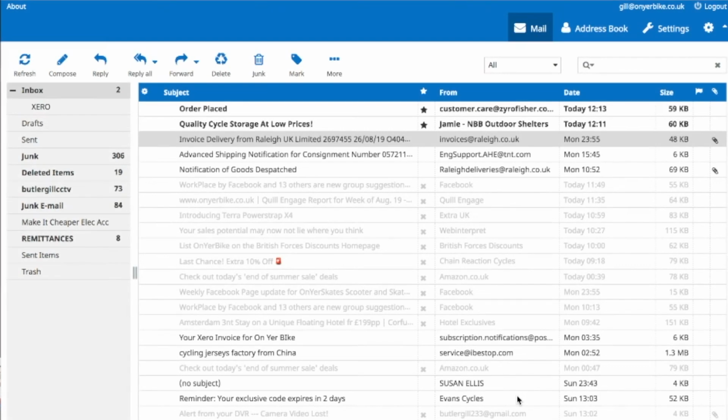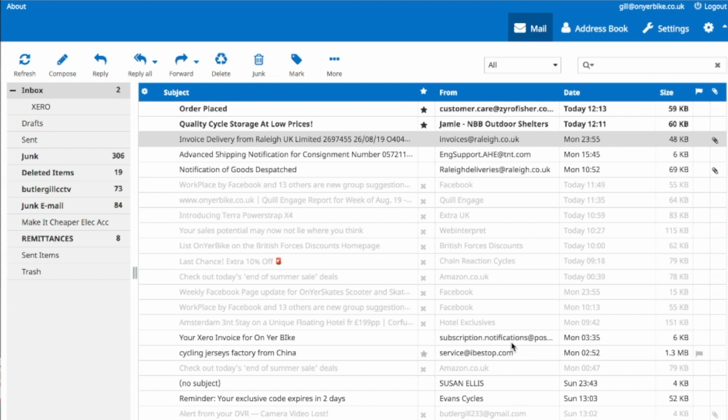So hopefully your hosting company will have provided you with some webmail access. If you're using an IMAP email account, then you should have it. So ask them for it if they've not given you access already, because it's just handy if you haven't got it set up on a device and you want to access your email on the move.